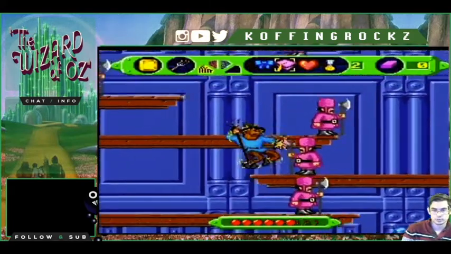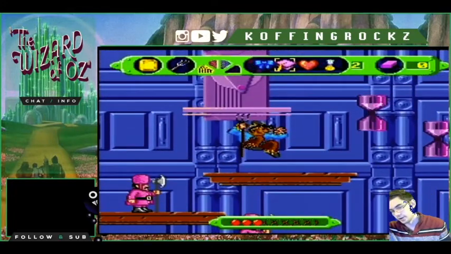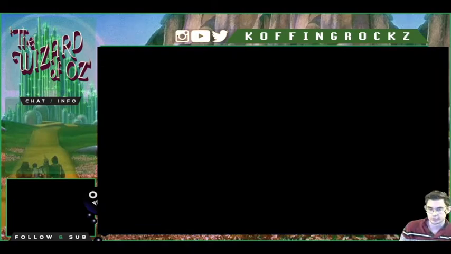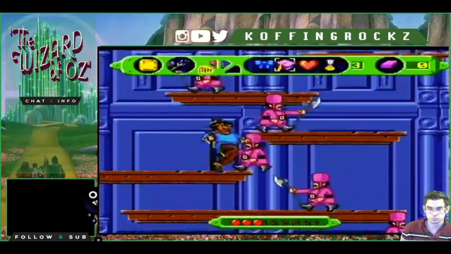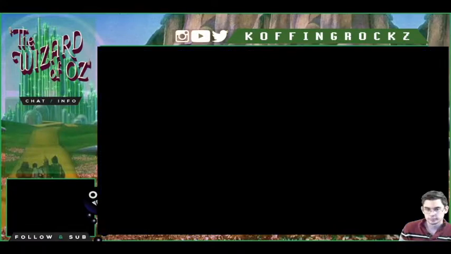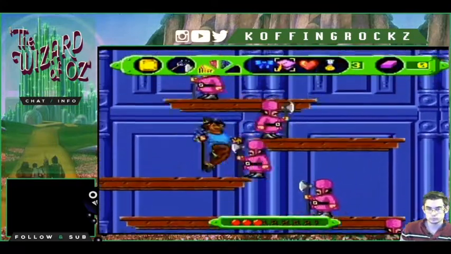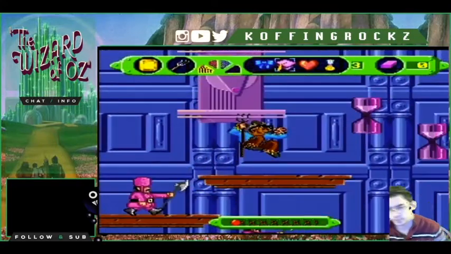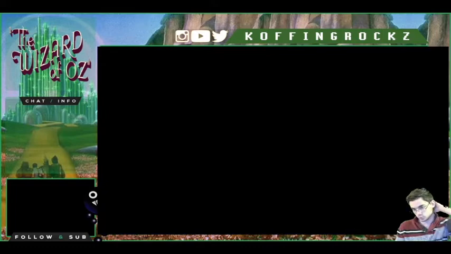Now, I'll go ahead and show you. That's basically the strat right there, if you have Dorothy. I'll just do this with Scarecrow real quick. So you'll have full health with Dorothy coming in. And there you go. So, boom. Just like that. That is how you would get through that section there with Dorothy. You have to use some extra ammo. You can even throw some safety ammo in there if you're afraid of getting hit or you take an extra bit of damage. So that's how you would do that with just one full health bar.